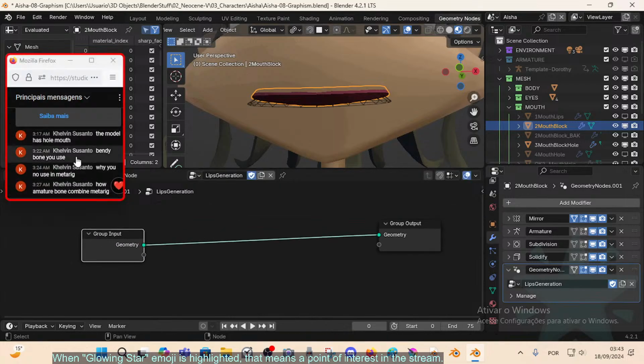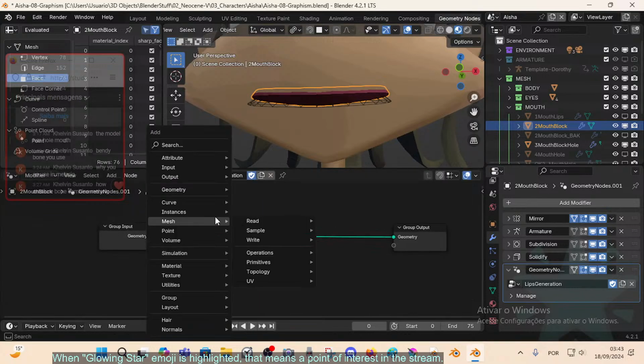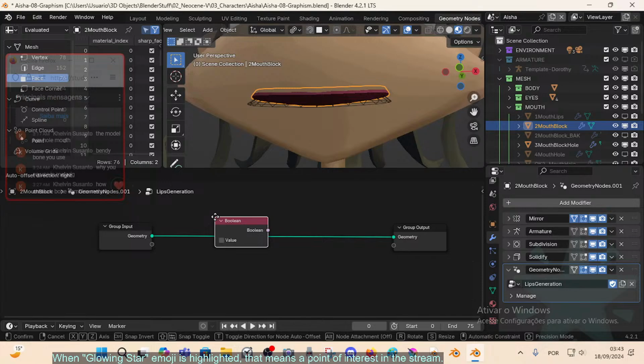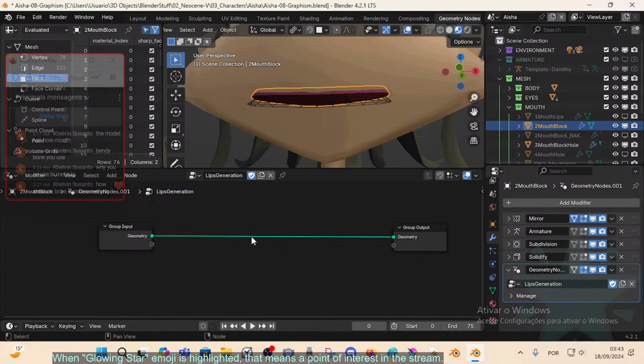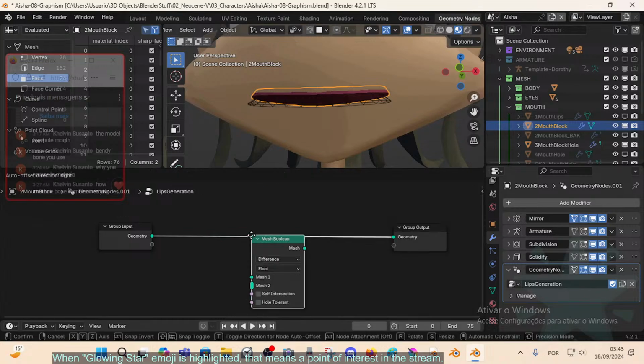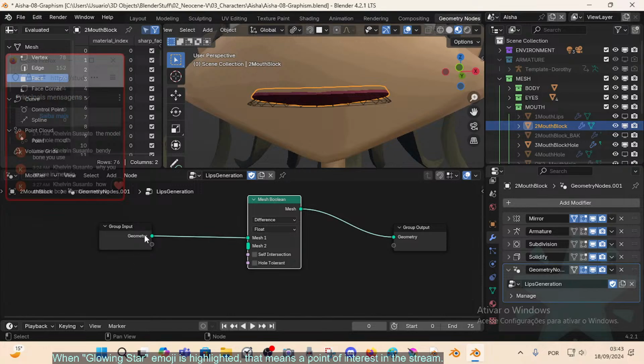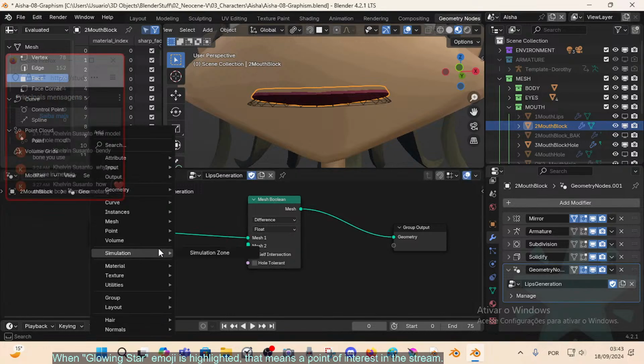Anyways, here I need to start with boolean. Mesh boolean. All right, mesh boolean. So mesh one is this one. Then I have another piece of geometry which is set by, what was the object?